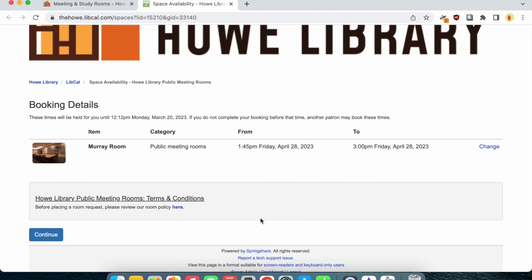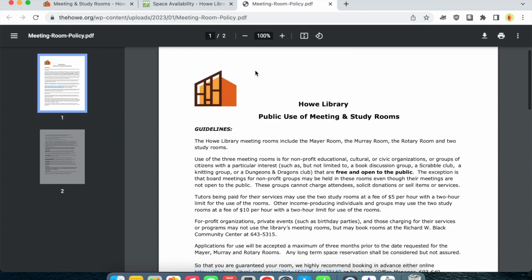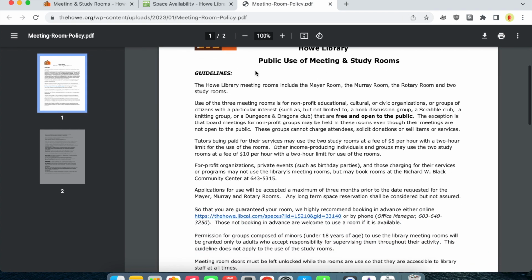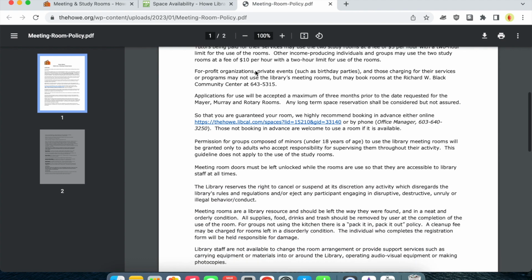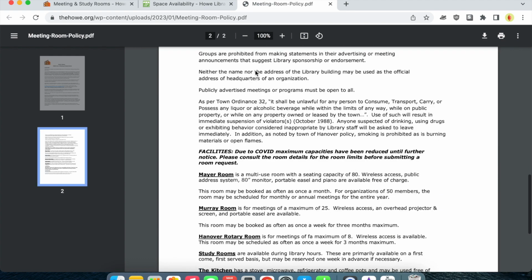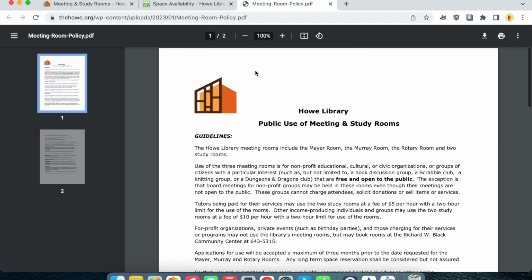And on this page, you'll see a blue link that will lead you to Howe Library's meeting room policy. So you can go ahead and click on that. And you're going to want to read through the policy details and make sure your group fits those rules and protocol for the meeting rooms.